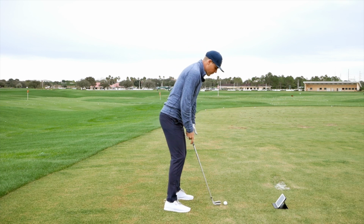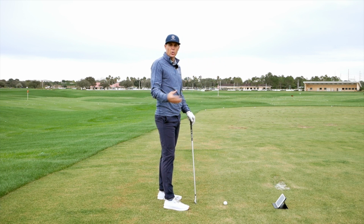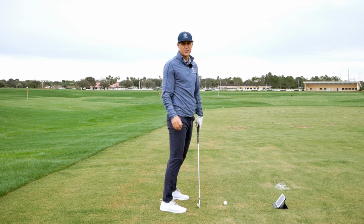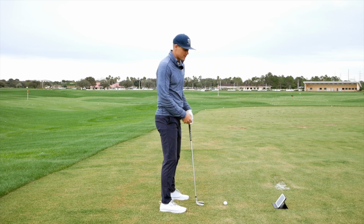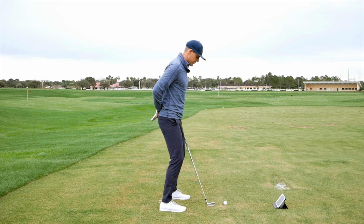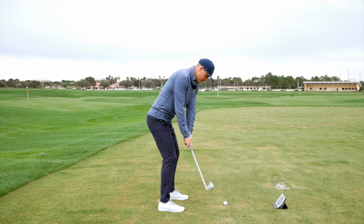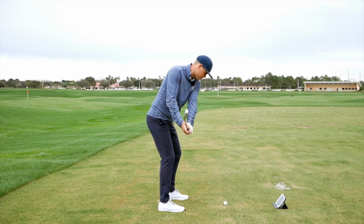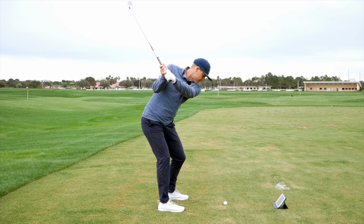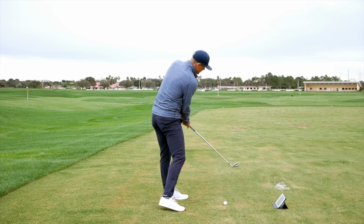So quick summary, make sure you're starting in the middle of the feet. If we go the other way, if we're too much on the toes, typically we'll drop to the heels too quickly. If we're too much on the heels, we'll sort of work out of the heels into the toes. Both not ideal patterns. So we want to start hands on the tailbone, shoulders in good position, a little bit of a bend through the pelvis. As you reach back, creating a little bit of stretch, let that lead hip and lead knee drift to help you load up that glute. And then as we go down, we're going to keep that stretch, and then we're able to deliver a strike.